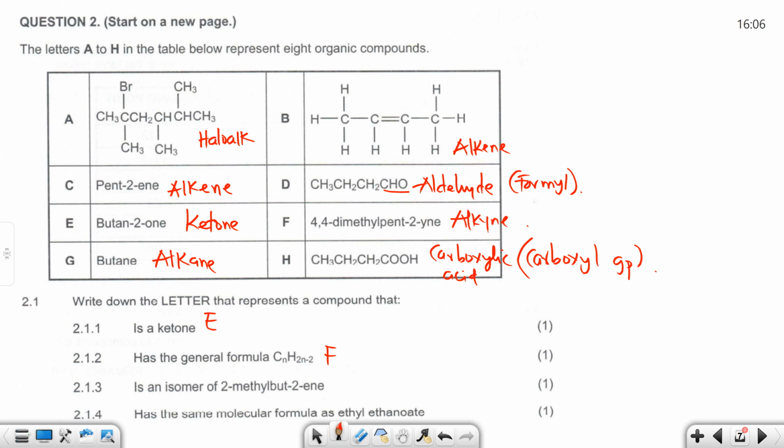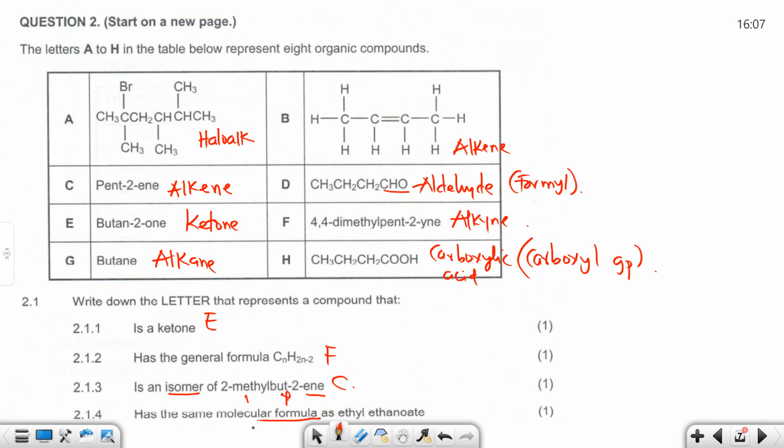An isomer of 2-methyl-but-2-ene. You want to give me an answer to that? It's very simple. Once you are looking for an isomer, how many carbon atoms is meth? 1. How many carbon atoms here? 4. So I'm looking for something with what? 5. I hope that makes sense. Isomers are organic compounds with the same molecular formula but different structural formulas. So that's what I just did. Methyl, butane, 1 plus 4 gives me what? 5. And I'm looking for an ene that has a 5. Make sense?